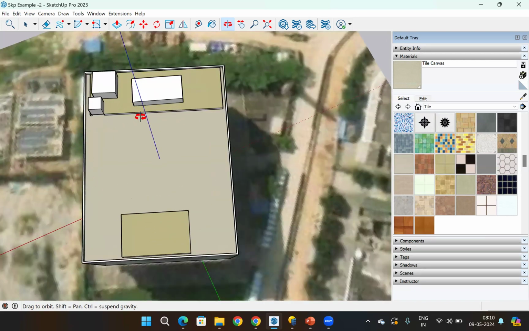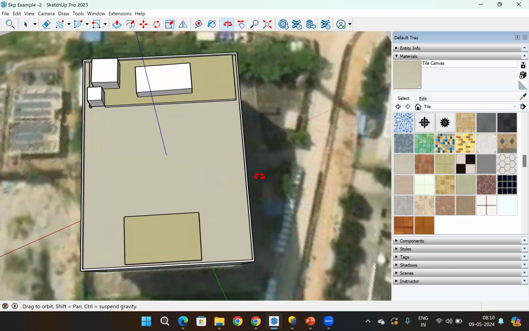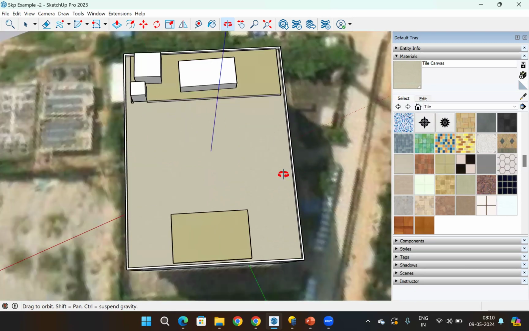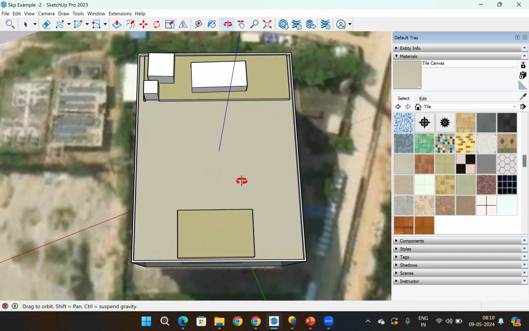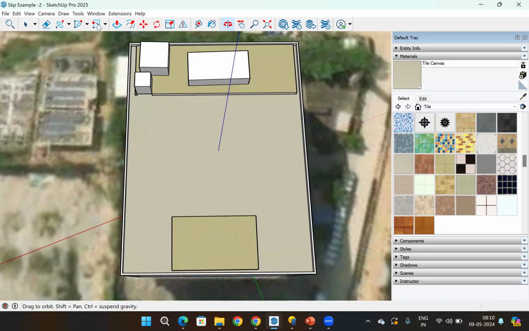They want to develop a cafeteria kind of thing, so you can develop it here.